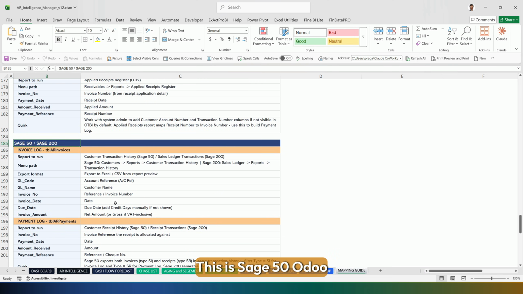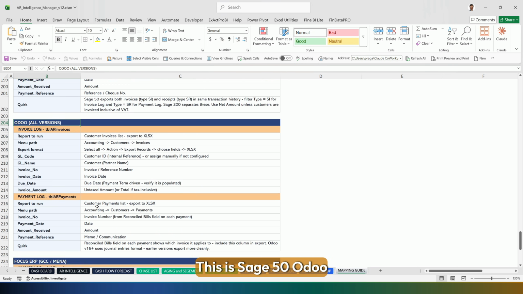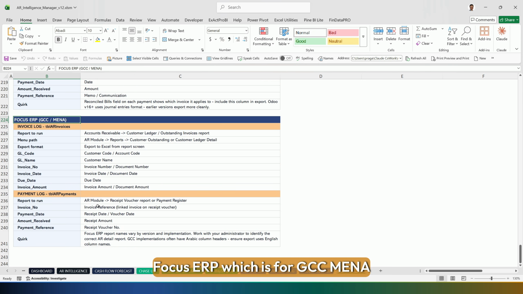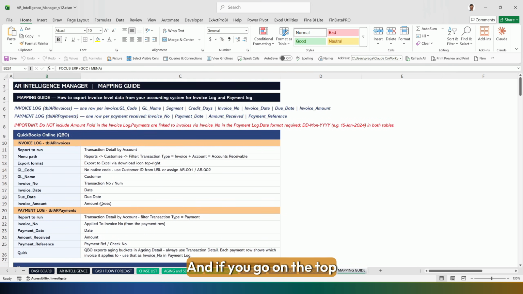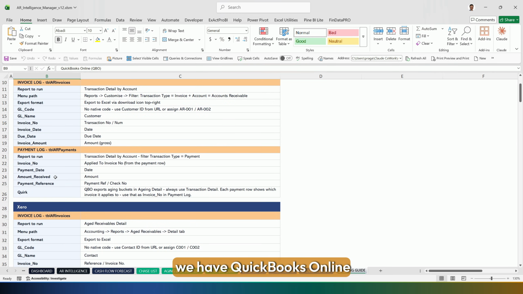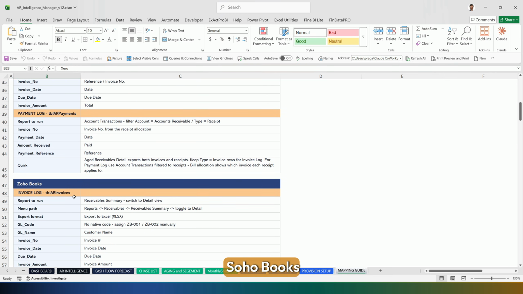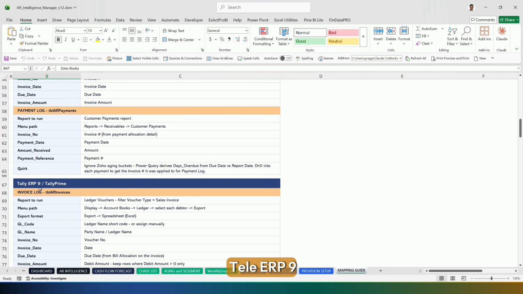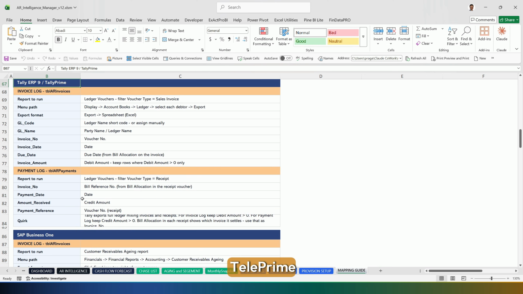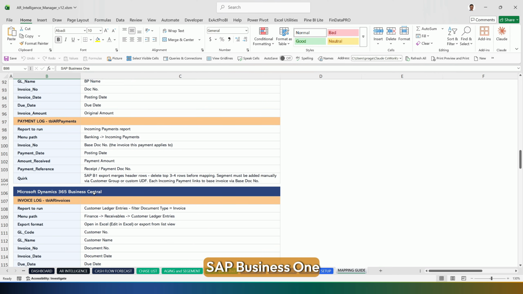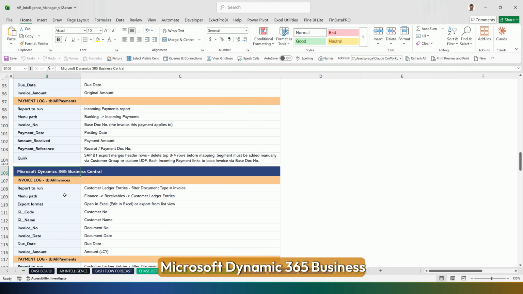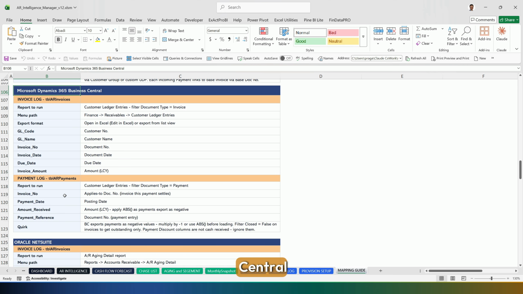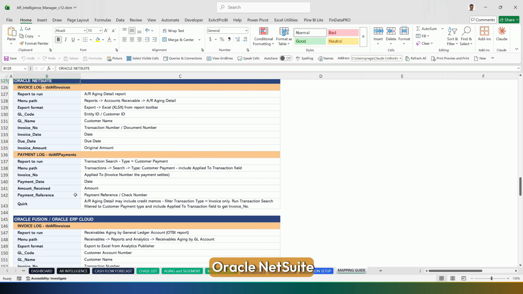This is Sage 50, Odoo, Focus ERP, which is for the GCC MENA region. And if you go on the top, we have QuickBooks Online, Xero, Zoho Books, Tally ERP 9, Tally Prime, SAP Business One, Microsoft Dynamics 365 Business Central, Oracle NetSuite.